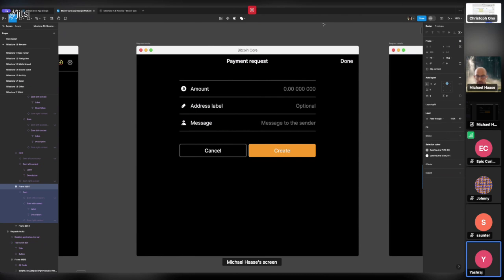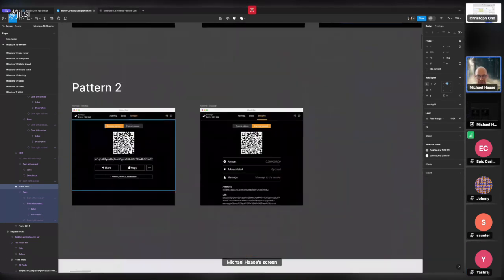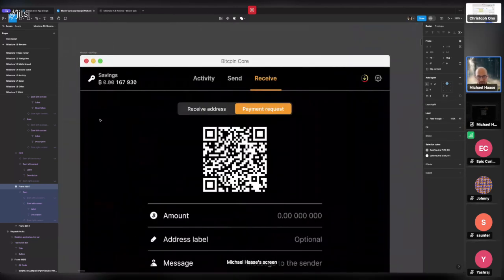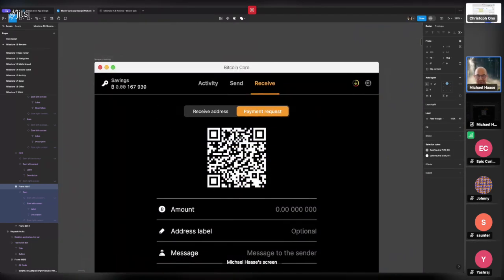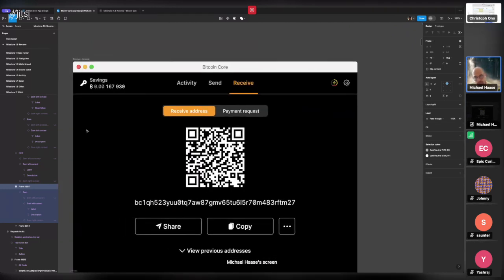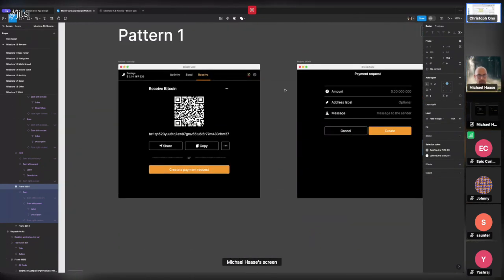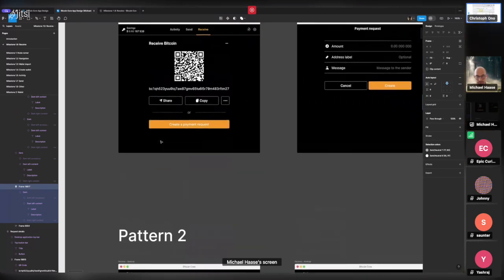But I guess this I would discard rather. It was just an idea to switch between an easy way and a more structured way of receiving. Yeah, it gets confusing. Receive address and payment request, introducing that extra term.